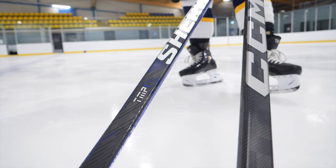Thoughts on using sticks at that price point? If it's like the Sherwood TMP1, I'm definitely down. Obviously there are perks of having the top of the range sticks, but it's not a terrible stick. It's not a stick that's going to affect your game. So I would 100% use it. If we couldn't get any top of the range sticks and Chris is like, this is all I've got, I'd say all right, cool, I'm not going to complain about it because it's a very good stick to use.